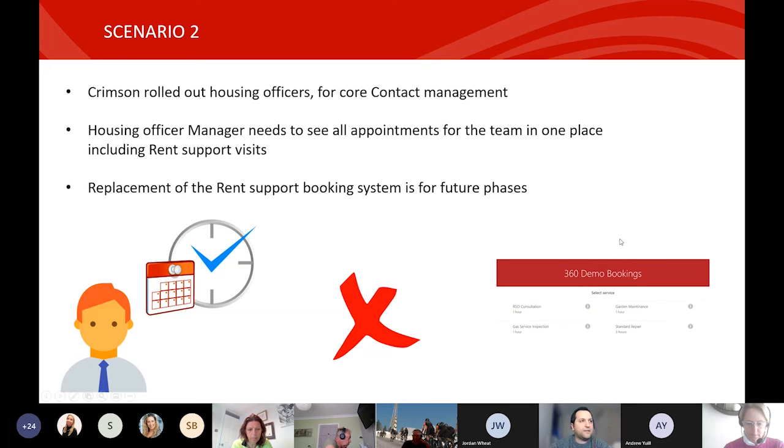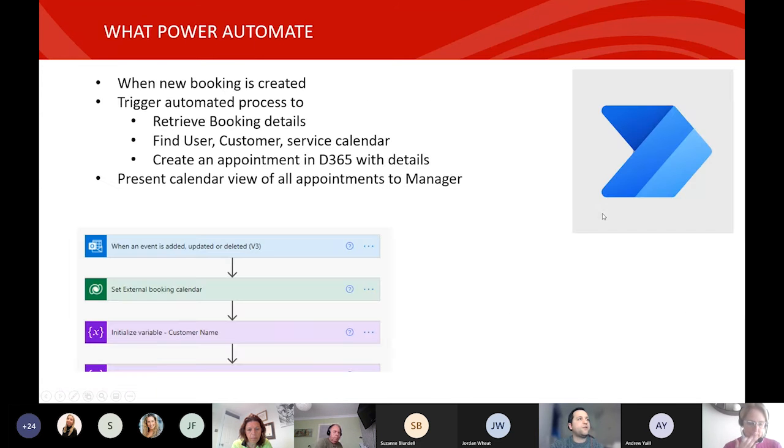It may not have to be legacy. So one of the situations we get ourselves into is how can we very quickly integrate with an external system and be able to combine information about the same type of data. With the first scenario, it was transactions, all coming from an ERP system. In this scenario, we have appointments, but in two areas. We've got appointments in the common data service and in our Power Platform, and we've got appointments in a legacy system. So how do we merge and understand a full view of the same type of data? That's really where Power Automate comes into its own.